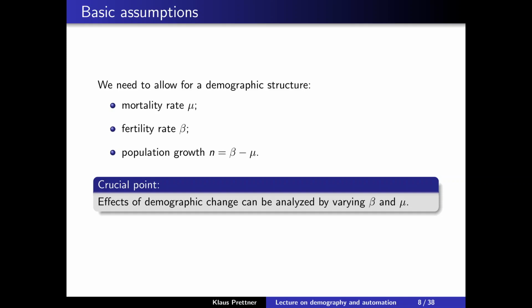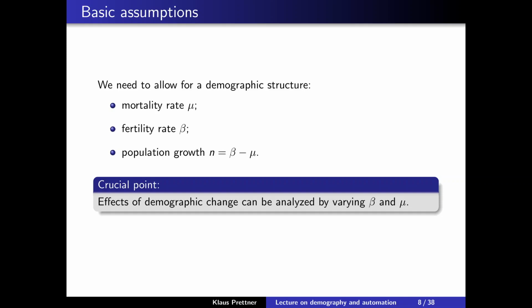So what I assume here is that there is a risk of death, the mortality rate mu, that each individual faces at each moment. So people will die, and the share of the population that is older will correspondingly be smaller because these people had more time to die, if you will. So they were subject to the mortality rate for a longer period of time. Then there is a fertility rate, beta. That's the rate at which individuals or members of certain cohorts give birth to children. And as a result, the population growth rate is then the difference between the birth rate and the death rate.